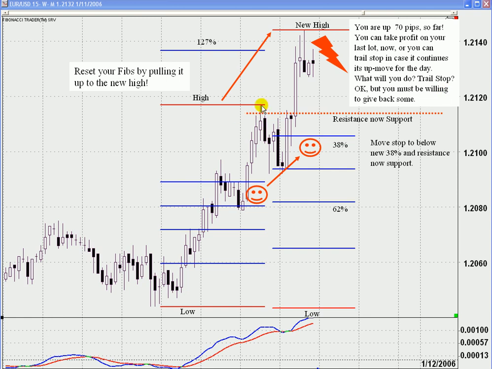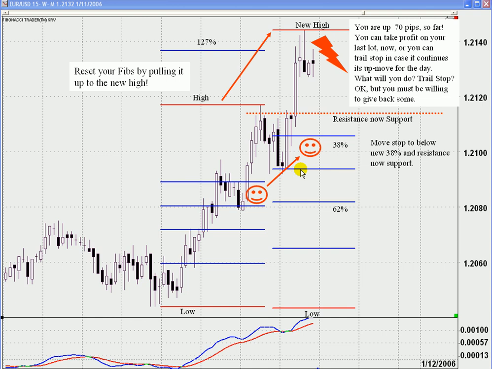Our previous high was here, and now we take our Fibonacci and we pull it from this low up to the new high up here. Price has hit the 127% extension of this swing, but now we pull the Fibonacci to the new high, and so we're at this low to this high, and the 38% retracement lies at approximately 121.10. Our resistance, which is now support, is at approximately 121.15, and of course we've got our 50 and 62 and 79. We're also getting late in the session now, so we are likely to see some consolidation drift down here to this level of support, resistance support, and the 38% retracement.